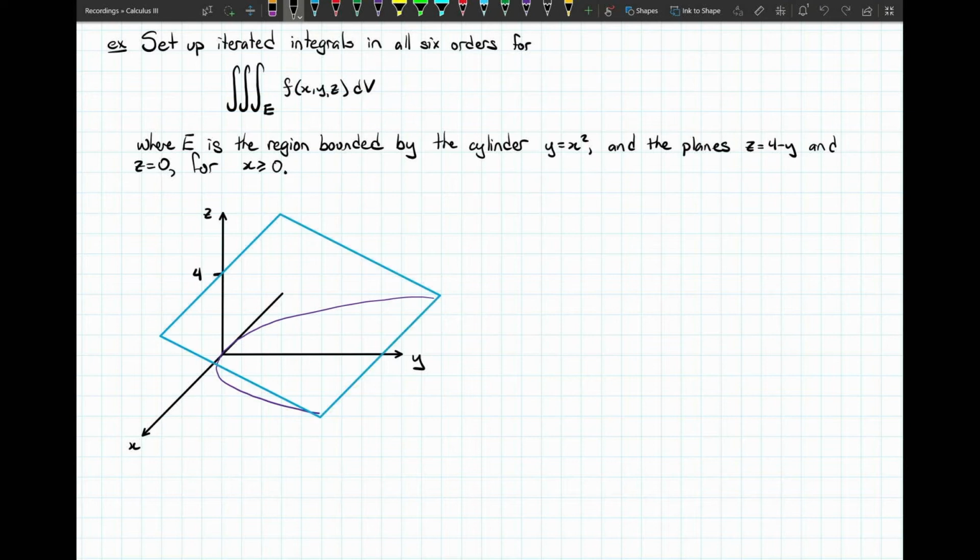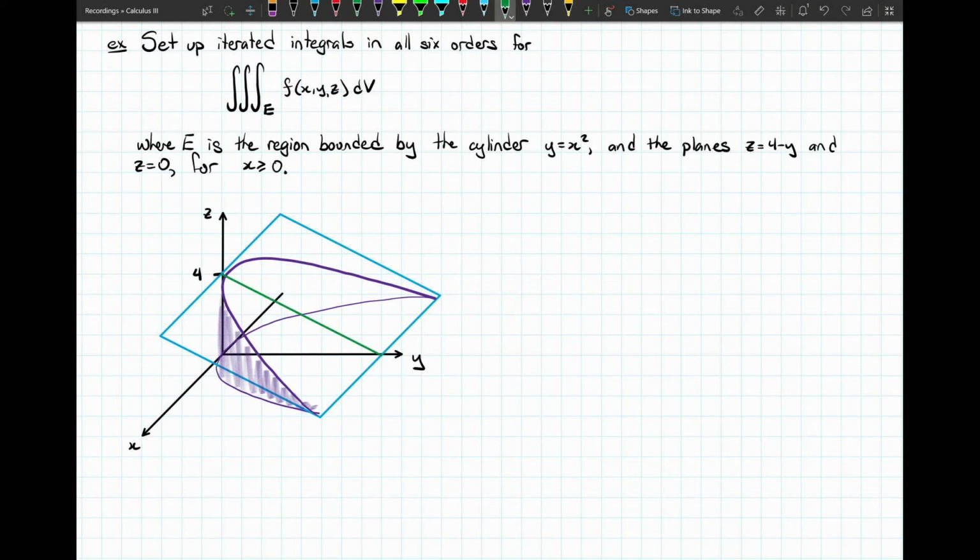If you want to try to put that into a sort of three-dimensional perspective, then here's a portion of that plane sloping downward towards the positive y. Finally, we can kind of get a sense of where the two surfaces so far intersect. This parabolic surface will intersect this blue plane in the shape of another parabola, something like this. And we only need to consider for x greater than or equal to 0 and bounded by z equals 0. That just gives us half of this particular cylinder that I've drawn.